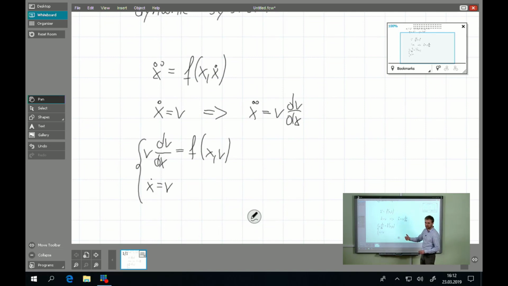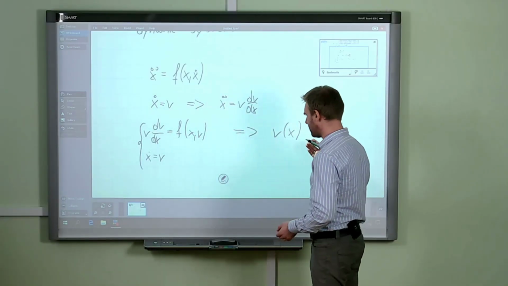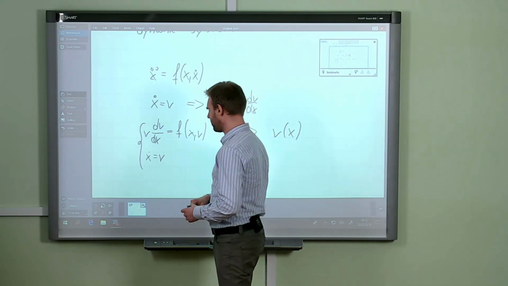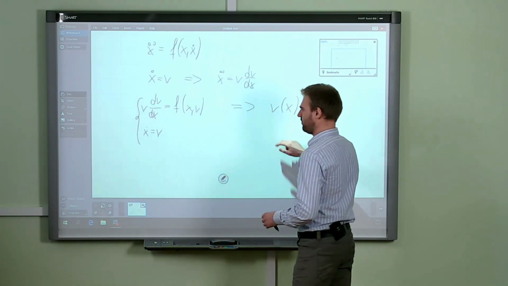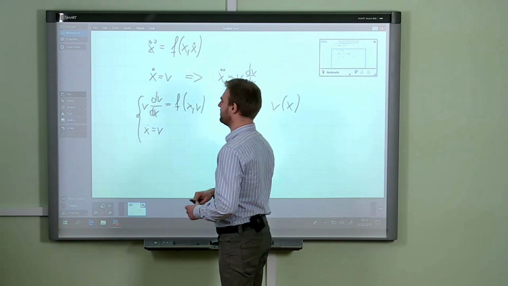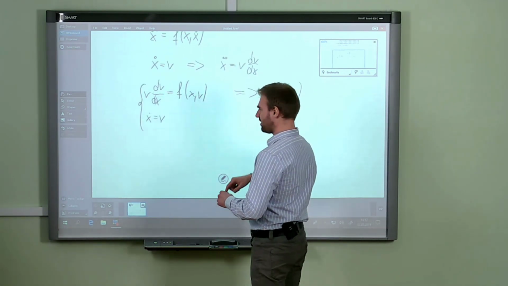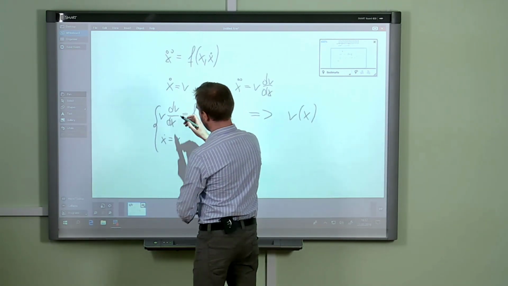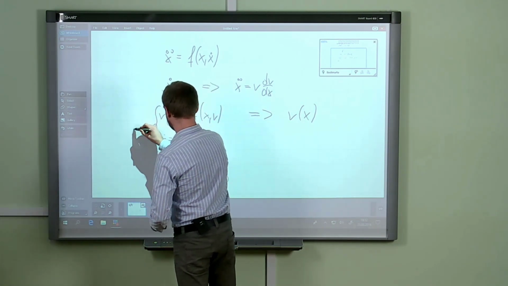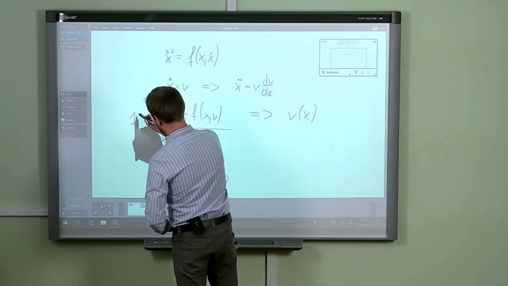And using those two equations, we are able to analyze the dynamic of the entire system. And what is the advantage of that approach? In many cases, we are able to solve that equation separately to that form. I mean, in the first step, we are able to find the relationship between x and v, and then we are able to find the phase plane image of the problem. And in the next step, we will be looking for the time evolution of the displacement based on the v function.